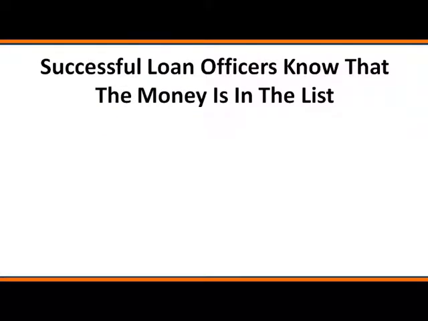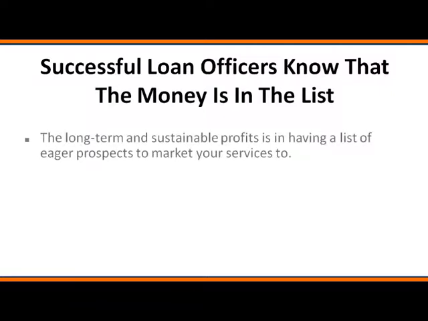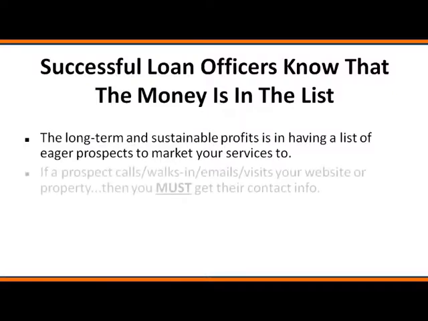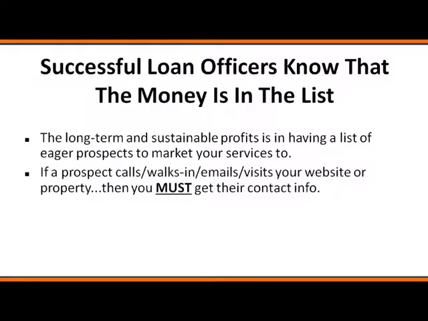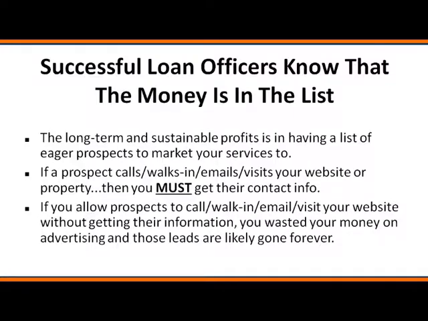That's a waste of time. Because successful loan officers know that the money is in the list. They know that the long-term and sustainable profits is in having a list of eager prospects to market their services to. Because if a prospect calls, walks in, emails, visits your website or property or something like that, then you must get their contact information. Because if you allow them to call, walk in, email, visit your website without getting their information, you just wasted your advertising money and those leads are likely gone forever.